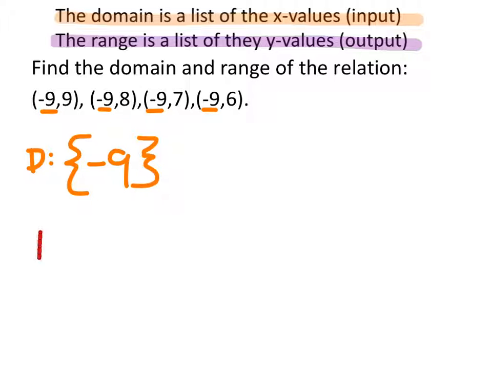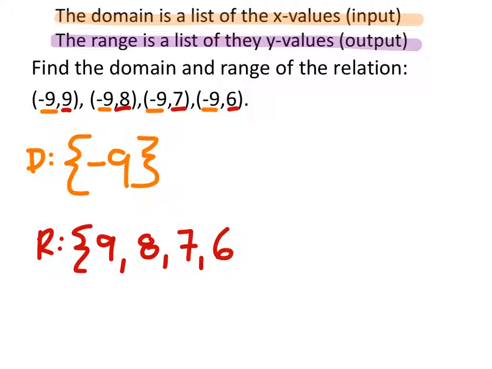Next up, I'm going to list the values in the range with some fancy brackets. So we'll list these starting with the left one, 9, 8, that's different, so I can list it. 7 is different, I'll list it. And then 6 is different also. So the range is the values 9, 8, 7, 6. Now you could have used a different order from least to greatest if you wanted to, but it won't matter. It's still the same list.